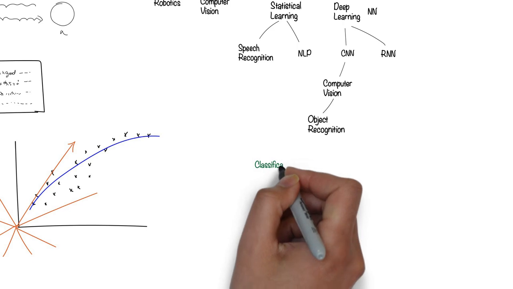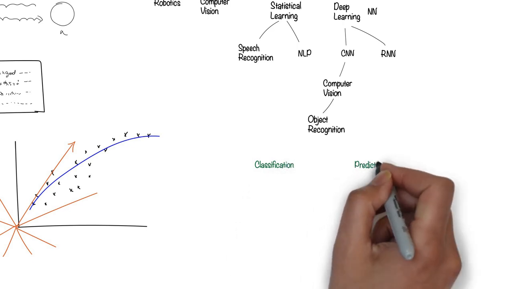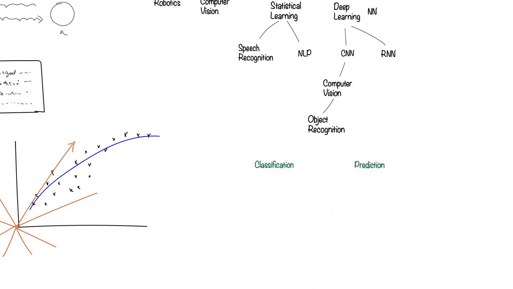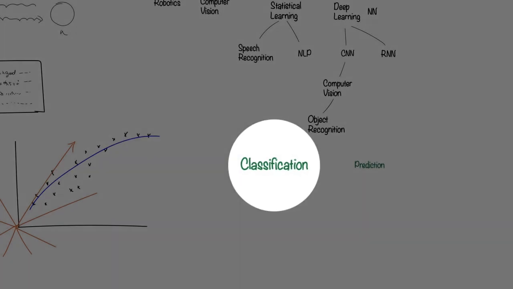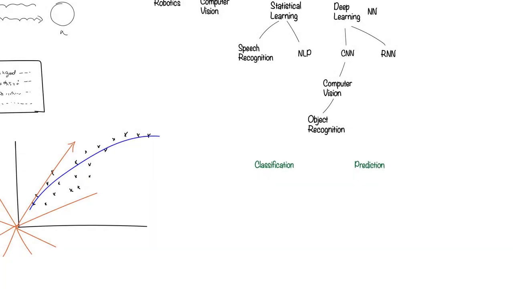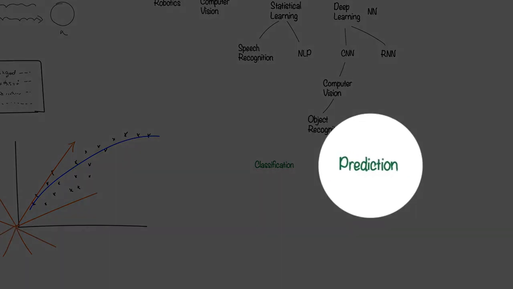We can use all these machine learning techniques to do one of two things, classification or prediction. As an example, when you use some information about customers to assign new customers to a group, like young adults, then you are classifying that customer. If you use data to predict if they are likely to defect to a competitor, then you are making a prediction.